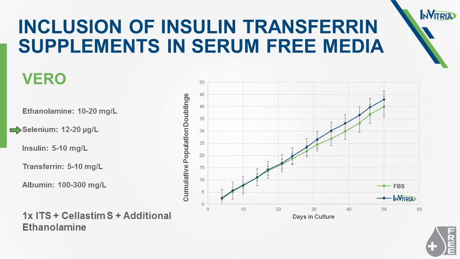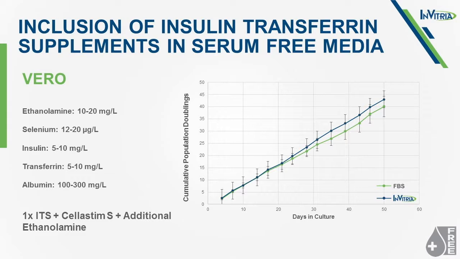Another issue is sodium selenite. Again, these cells are very, very sensitive to higher levels of that antioxidant. Basically, the other really important thing to note here is that Vero is not at all as dependent on the presence of albumin as, say, the T lymphocyte example that I gave in the previous example, or other cell types such as MSC. And so, to be quite honest, they just don't require as much. So you'll see that the recommended albumin inclusion level is actually quite low. So we found that Cell-MS did very well for this cell type, and decided to include it in the final formulation.